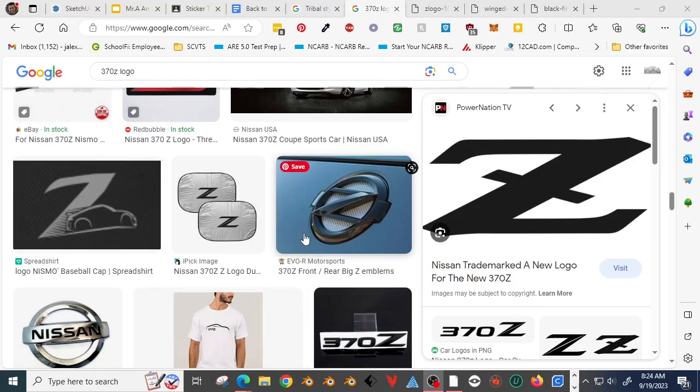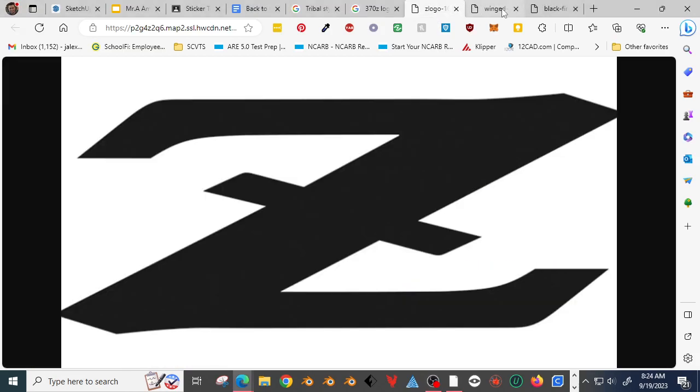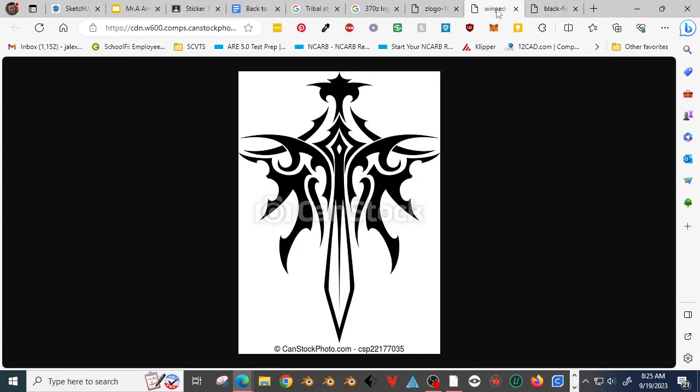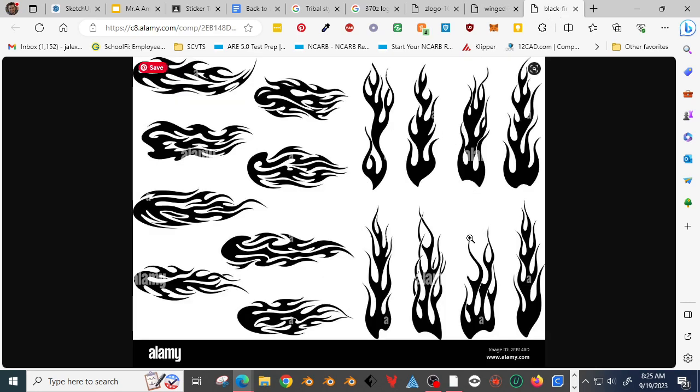Okay, everybody, so today we're going to do the stickers. I'm going to also show you how to do some things like curved surfaces. So I went ahead and I found this logo I want to do. So that's a little simpler, right? It has a couple curves, but it's mostly straight lines. And then this one is going to be incredibly complex, or one of these fires. So you'll see me try to tackle that challenge.